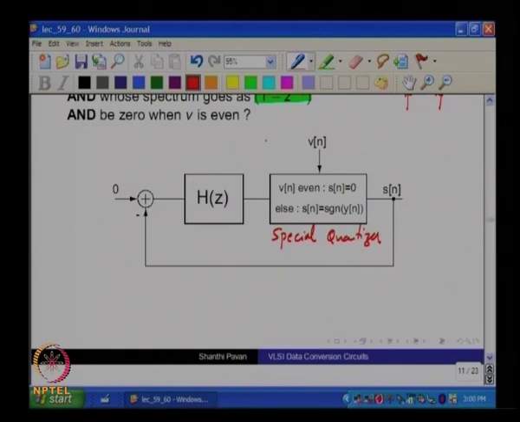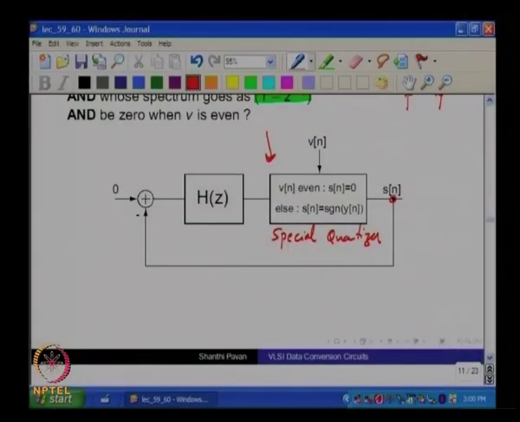Alright, you could also impose a condition that this sequence should be exactly 1 during Rahu Kalam, right, and that is still okay, you understand, alright, as long as this loop is stable, okay, and you do this, this sequence will have 0 mean and a low frequency behavior which goes as 1 by 1 plus h of z. Is this clear? Alright.